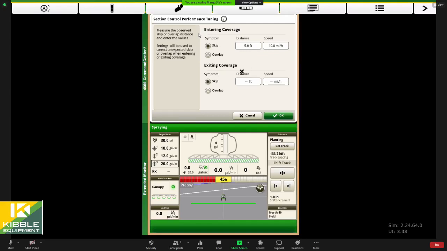So on the first page. Chris, anything to add here? I don't want to confuse the situation, but did I explain that? Yeah, no, it's fair enough. It's a great tool, not only with sprayers but planters too. Yep.